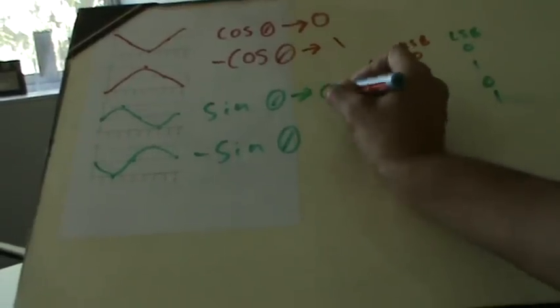I'm going to call this 0, and I'm going to call this one 1. So whenever we see, in our binary number table here, a most significant 0, I want you to think about a cos wave. If it's a 1, I want you to think about a minus cos wave. When I'm on about a least significant bit, 0, I'm on about a sine wave. And when I see a 1, I'm on about a minus sine wave.